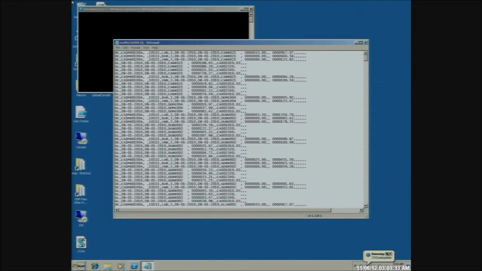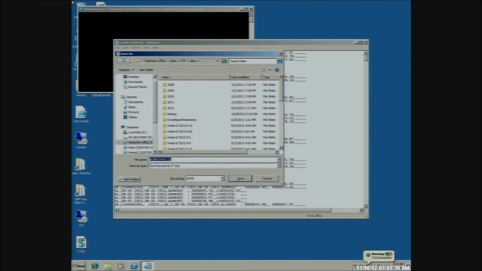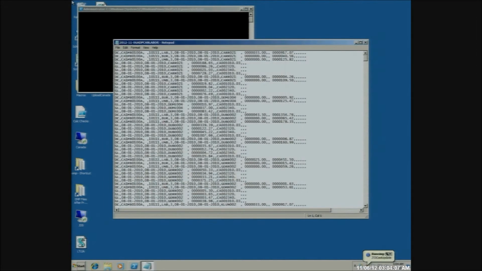What we're looking at here is a text view of the custom report that we designed with the ADP team to work with their accounting software. And we found that ADP can do pretty much any custom report that you can imagine. And as you get to know their system better, you're able to get it to do pretty much whatever you need with your accounting system to get you the information that you want from ADP without having to look through the reports yourself. So here you can see it's dropped it in.